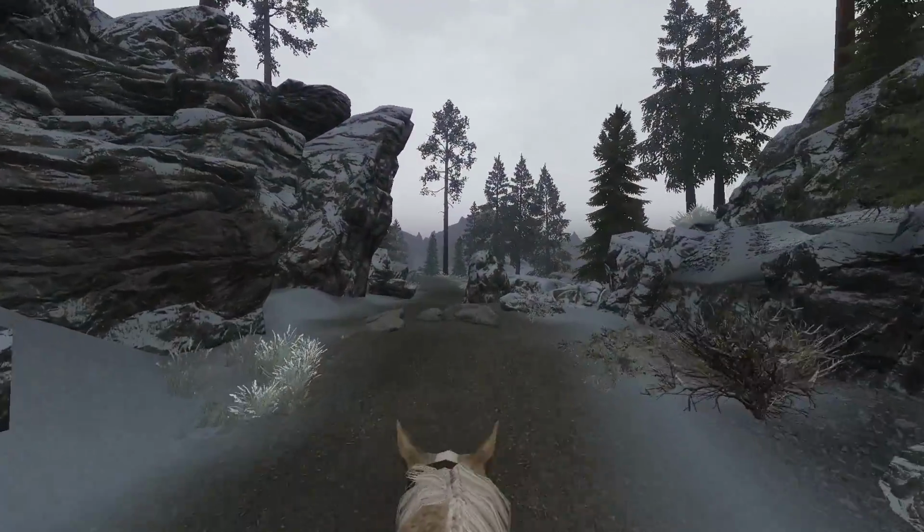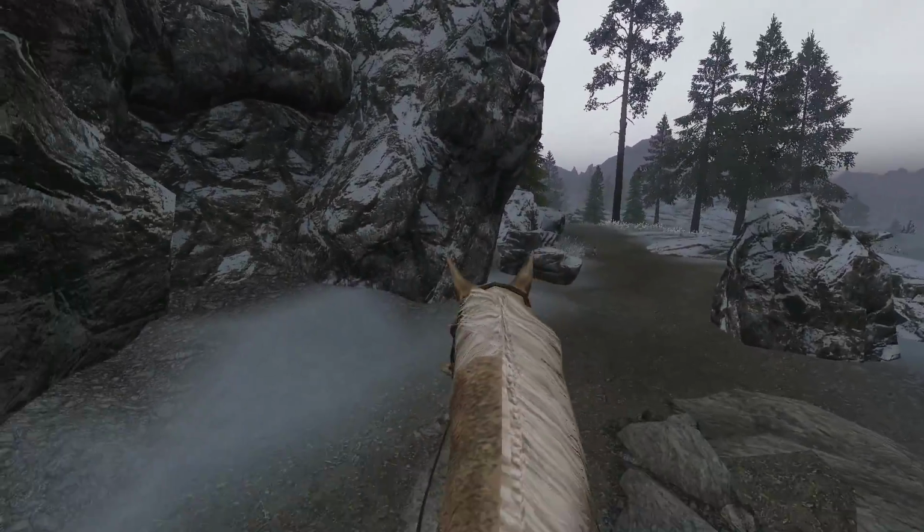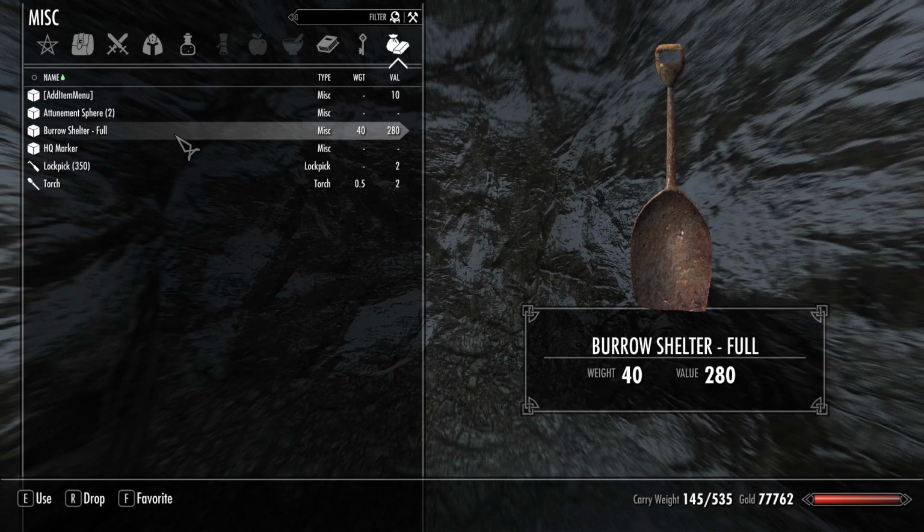Another option you have is to build a burrow or basement. These are optional features that you can turn on when you first install the mod. It basically lets you either burrow into the ground to create a livable temporary shelter, or you can build a basement for a larger, more permanent underground living space.